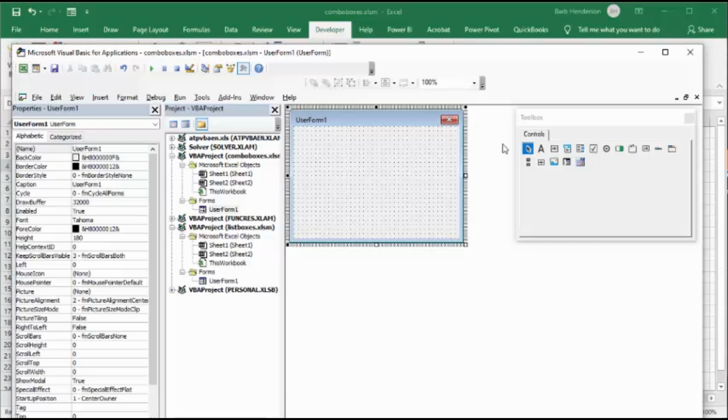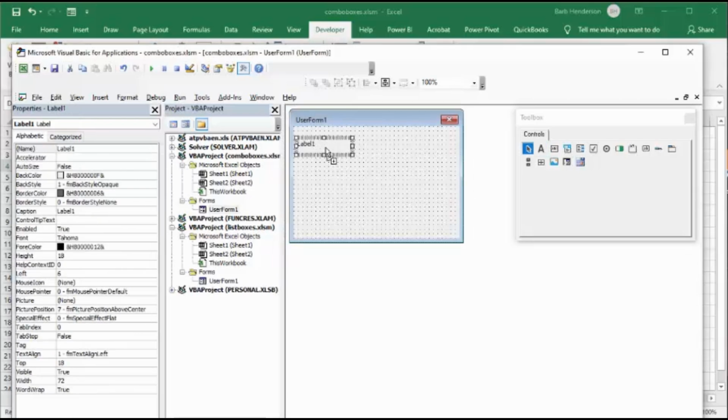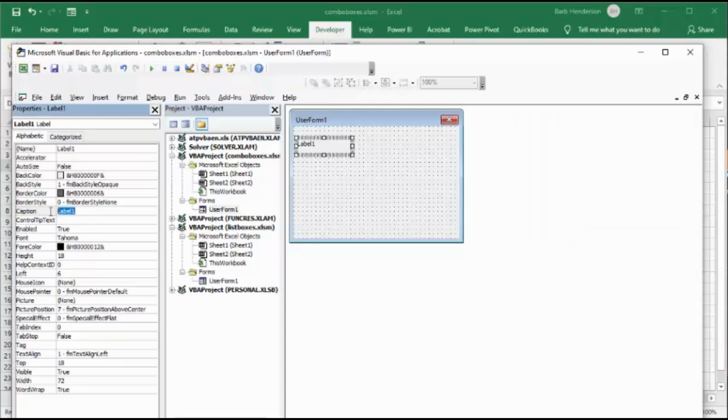What I'm first going to do is put a label in here, and I'm going to rename the caption, I'm sorry, I'm going to say month, and I'm going to change the font to 11.